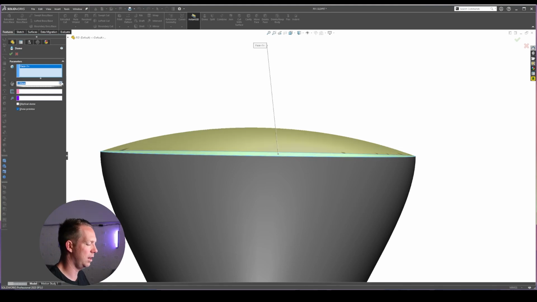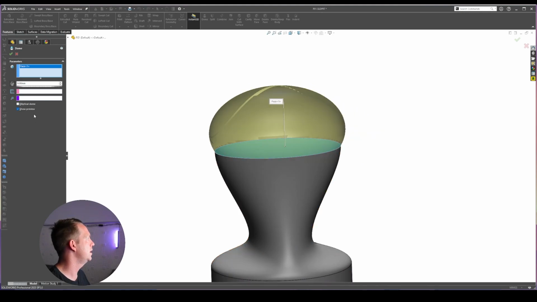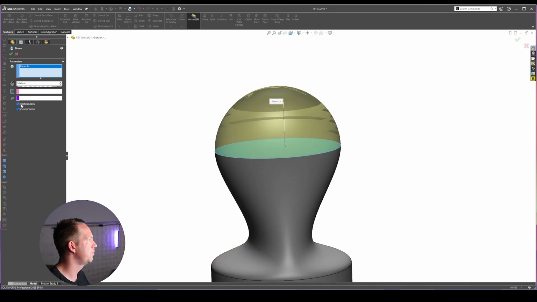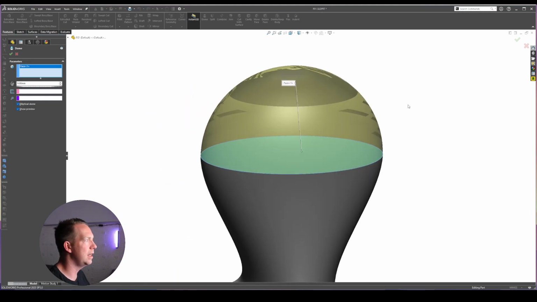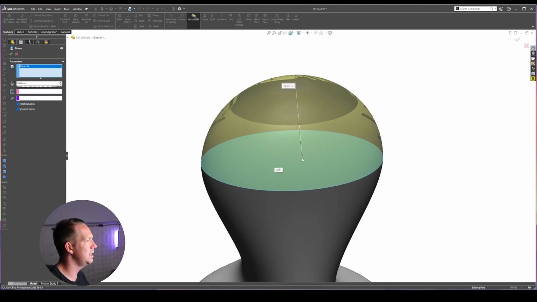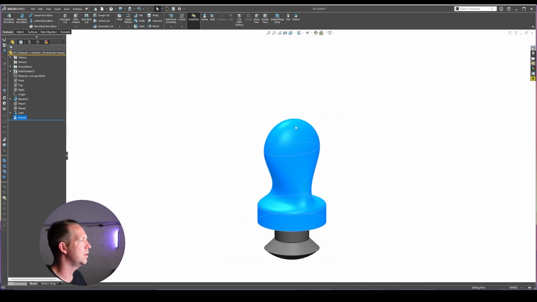But here we actually want to create a dome that is 9 millimeters. You can see it creates a bit of an egg shape. But once we hit this button for elliptical dome, it's going to make that nice and smooth. And the reason it looks like that is because 9 millimeters is half the distance from the size of this ellipse. Remember, the ellipse is 18 across. So we've got a nice semicircle going across that top face. And if we right click on these faces and select tangency, we can see that all those blue faces there are tangent, which means they have smooth joins from face to face.